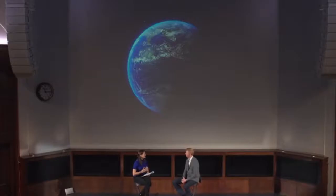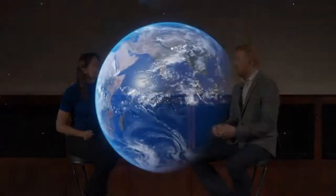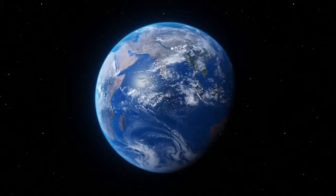So Gareth, we're going to be talking about ocean temperature a lot. Why do we need to know about ocean temperature in the future? Well, ocean temperatures affect so much on our planet. You know, our planet is, as you can see on this image, largely covered with water, with ocean. And the ocean moves around heat around our planet and moisture. And in doing so, it drives the global climate system. So it affects where and when it rains and how much it rains.